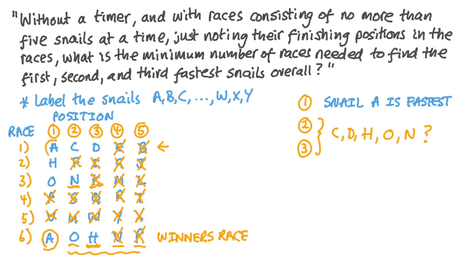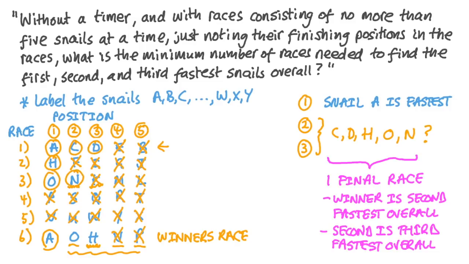Now lastly, we know that A is the fastest. That gives us five options for the second and third place snails. So now we can have one final race, the seventh race, and the winner of that race is the second fastest overall, and the second in that race would be the third fastest snail overall. So six races wasn't quite enough information to tell us about the overall first, second, and third snails, but with that one extra race and a bit of careful analysis, we can identify the top three snails overall.